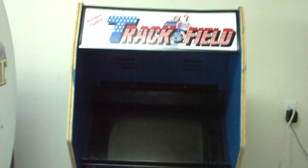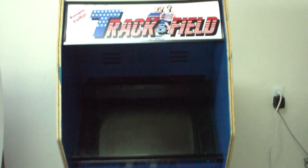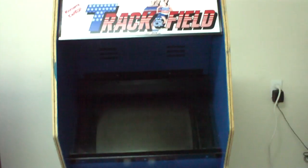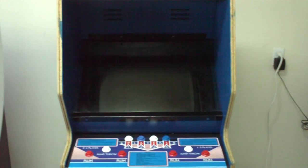I want to just kind of do an update here on the track and field machine, where I'm at. I've had a couple of questions on how the progress is coming. So what I did so far was I have painted the entire cabinet. It's kind of like a sky blue on the inside and the outside of the cabinet. I think I did a fairly good job.